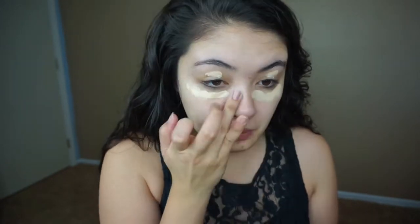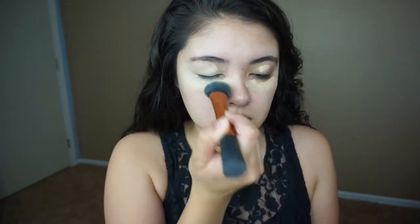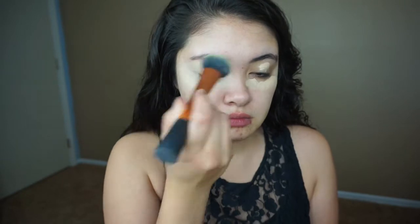I'm going to go in with the Maybelline Master Conceal. This is a really good drugstore concealer. I'm going to apply this under my eyes as well as on my lids. This not only conceals, but I feel like it also primes my eyes and gets it ready for eyeshadow. I'm going to use a Real Techniques brush to blend this all in. And this is a really thick buffing brush, which I really love for blending out any foundation or concealer.